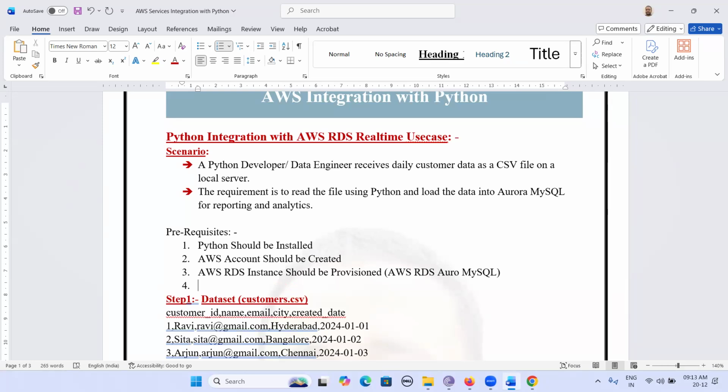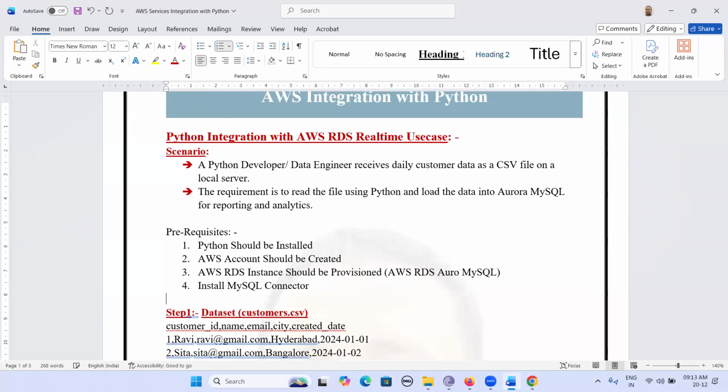So MySQL should be provisioned, meaning an RDS instance should be provisioned. Next one, install MySQL connector. These are the prerequisites to implement this scenario.